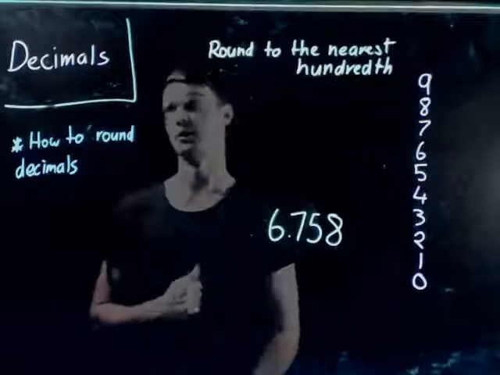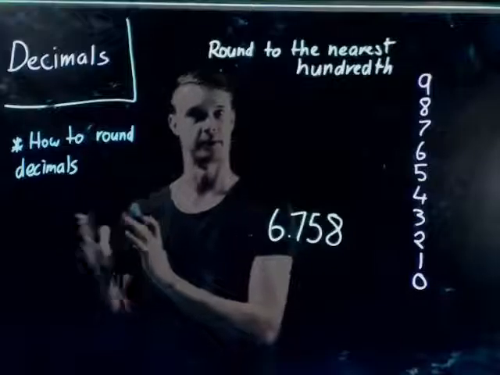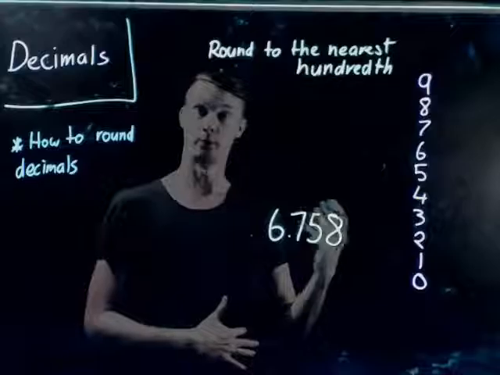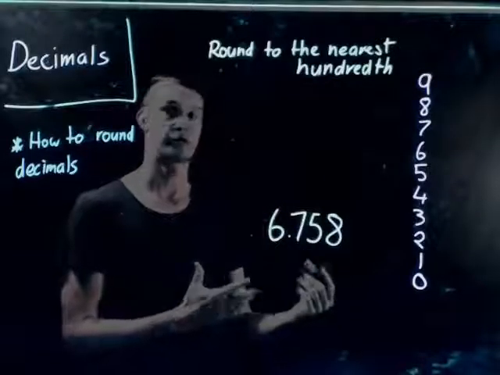Alright, in this video we're going to be looking at decimals and how we round decimals, so how we round to the nearest decimal place. So I've got an example here that we're going to do on the board, and I'm going to show you how we do that. So the question is, round this number to the nearest hundredth.